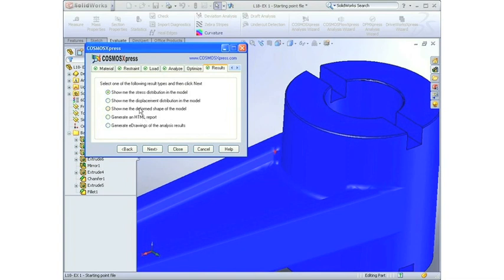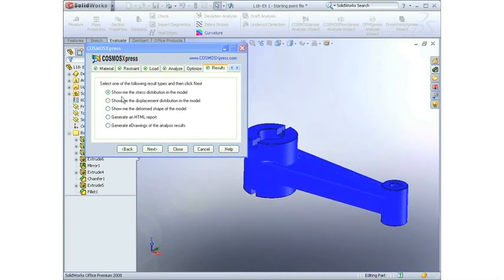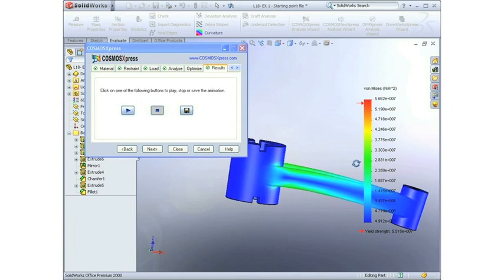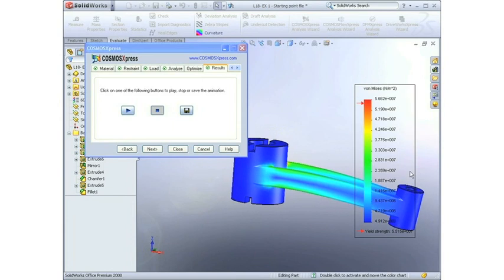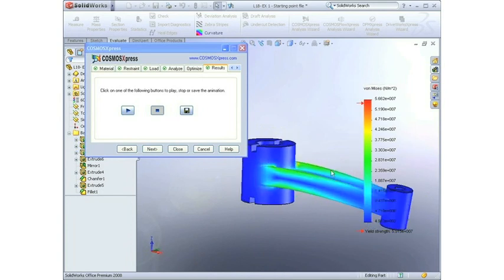And now we have a series of options for how we want to show this model. We can select to show the stress distribution in the model. We'll start by doing that and selecting Next. We can see that we have a graphical representation of the stress. Noting that this model is exaggerated, so you can't use the distance graphically that this part has been displaced to determine how far the part has been displaced. It's simply showing graphically the most affected areas. So again, blue is the best, red is the worst.